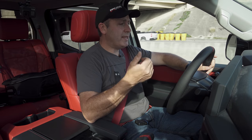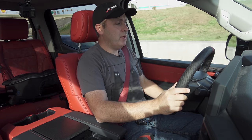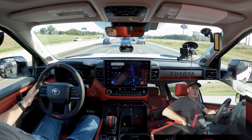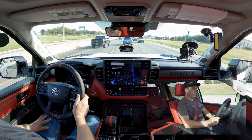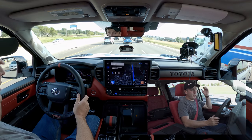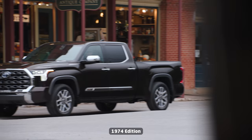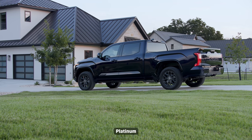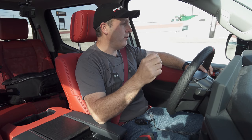As for seat comfort, it's been about 20-30 minutes and it's still really comfortable. I would like a little more lateral support — bigger bolstering on the lumbar would be nice. But overall, very comfortable. I can imagine big guys would fit in here just fine. I'm 6'1", legs and torso proportionate, and it feels really good. The vehicles we're driving today are all early pre-production units with some little unfinished bits and pieces, so we're not going to fixate on those — the final production units are expected to be just fine.